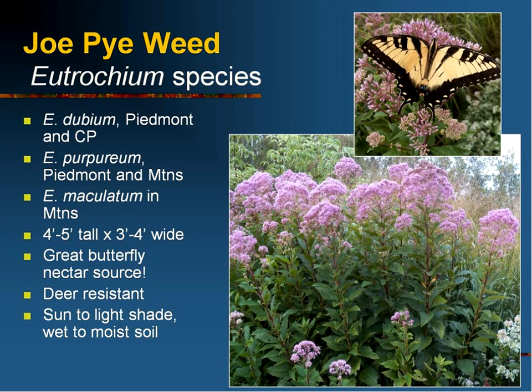For Eupatorium dubium, there is a variety called Little Joe, which is available in the trade. It's called Little Joe because it's supposed to be shorter, but it's really not that much shorter than the plain species. And it's a good plant, and I just haven't seen a significant difference between it and just the plain species that grows in ditches throughout the area.